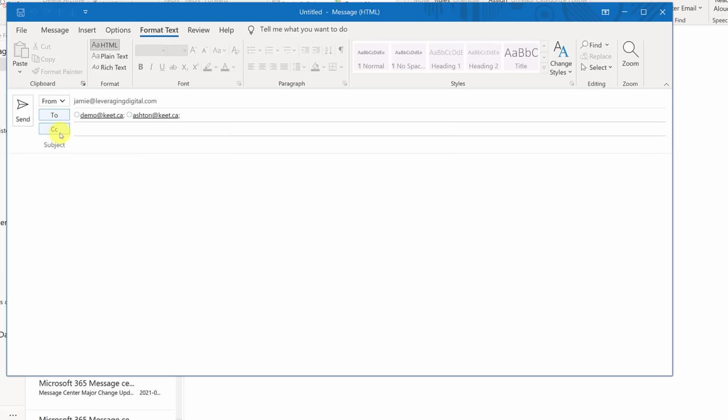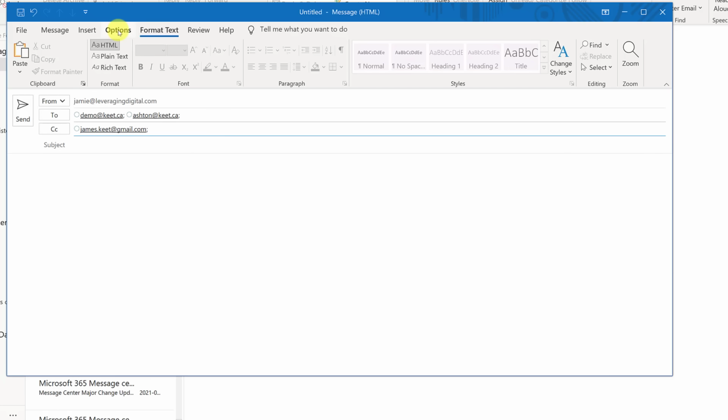Now, I want to point out about CC here. When you CC somebody, it will send the message also to them, but they'll be able to see who you sent it to. So if I CC someone, they're going to get the message, and they're going to see this right here. So if I was going to CC one of my other addresses, just like this, I could put it in right here. And now at this point, I would see the email plus the people. So you got to be careful with this, because you don't want to send an email to people and show them the list of people you sent it to. You don't want to share everybody's information with their email.